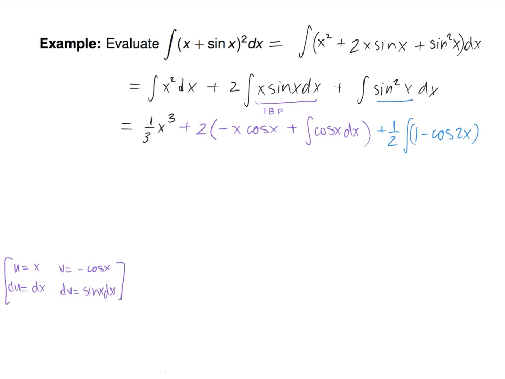Great. Awesome. And by this stage, you're pretty much almost done, right? Yeah. You still got to integrate the cosine, right? So if they integrate the pieces in the second thing, right? But it's not so bad. So I'm going to change it all the same color now. So 1/3 x cubed minus 2x cosine x plus 2 sine x. Very good. Plus 1/2 x. Do you guys agree with the 1/4? Yes. And it's sine of 2x, right? Okay. Plus c.